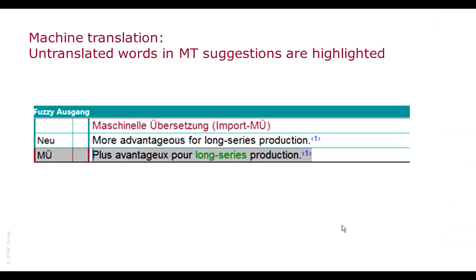What you see here, this screenshot applies to the import machine translation, and this is an example for a machine translation match which still has parts which could not be translated because there was no material to translate that. So in Service Pack 9 you will see everything which is still in the source language in another color. In this case it's green, so that you don't have to search and check is really there everything translated. Transit highlights this for you, that you see that parts of the segment are still in the source language.